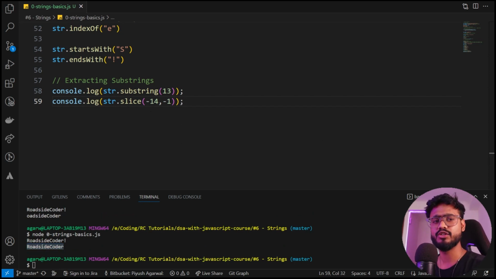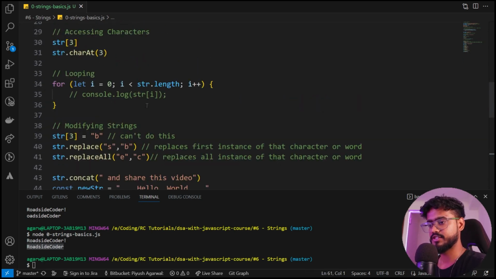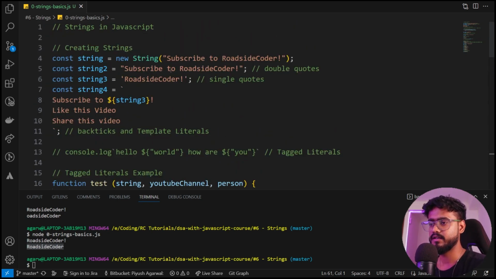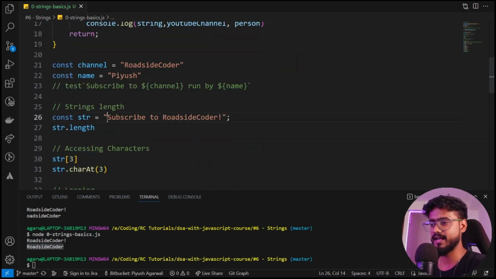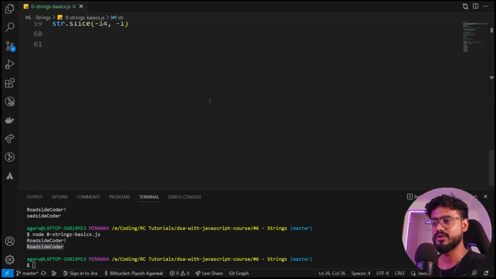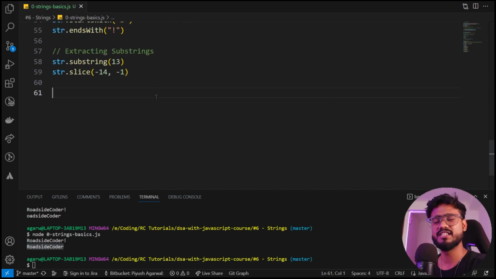So yep, it depends on your use case and the particular question that you're trying to solve in your DSA interview, what function you are supposed to choose in that particular moment. So we've seen this string over here, but can you see that this string has some capital letters, some small letters, again capital letters over here. What I want to do is convert this complete string into lowercase letters. So let's see how we can convert the case inside of a string.